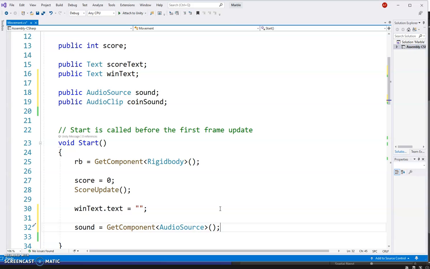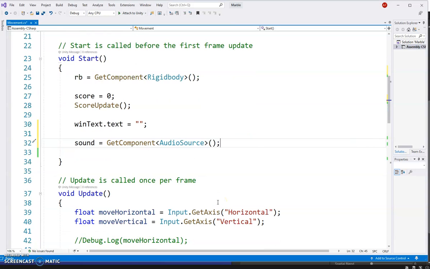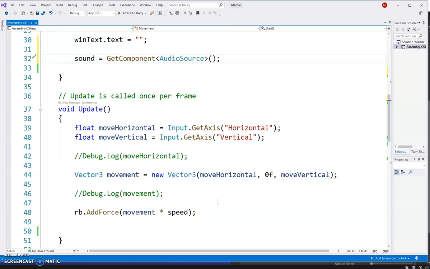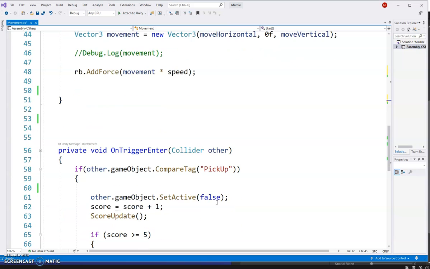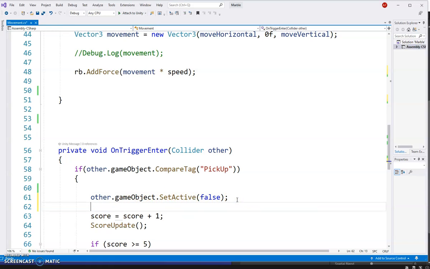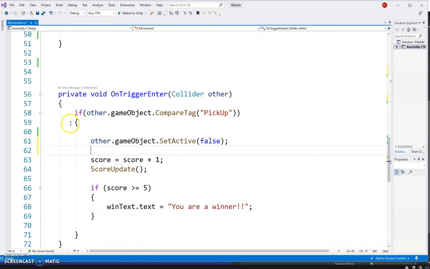Now we can actually use it to play something. And so what we'll do is we will play the sound when we hit the ball or the pickup. So I'm going to come down to the pickup here. So we already have this. If we hit the pickup, right, it's going to make it disappear, add the score, and so on. It doesn't really matter where we put it here, just somewhere inside these parentheses, right? So we're going to just add this. So we're going to play this.